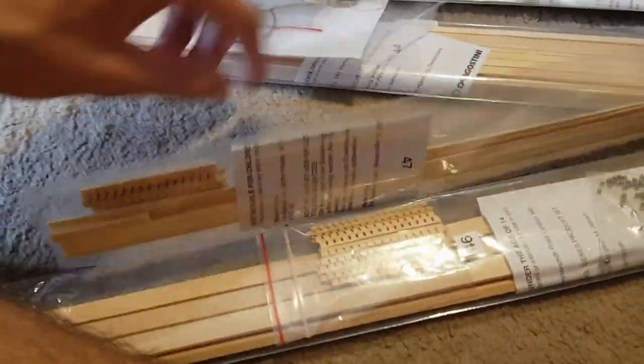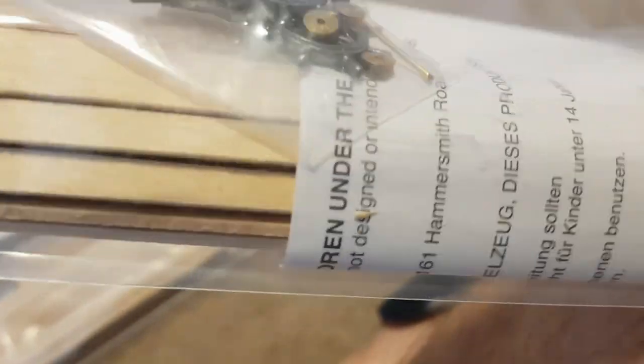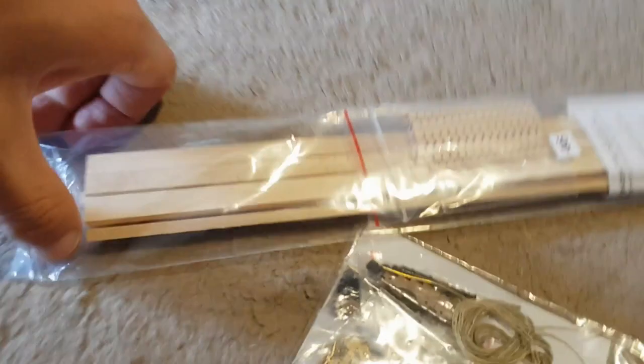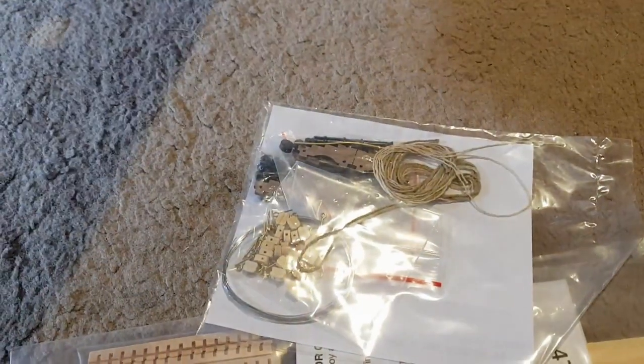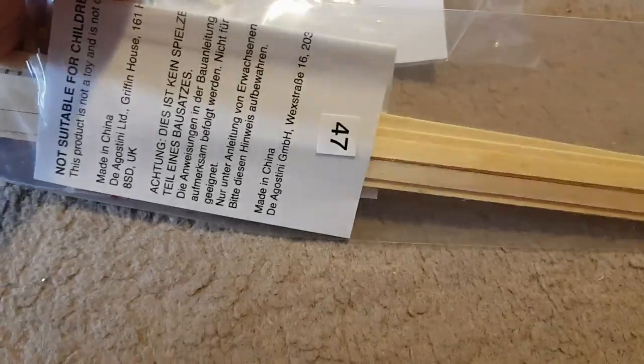44, loads of strips. No pins, not sure what it's for. 45, loads of strips. We got the wheel and some little brass wheels. I'm not sure what they're for. Yeah, I'm not too sure. 46, strips, parts for the grating, cannonballs. Very nice. 47, loads of strips and grating once again.